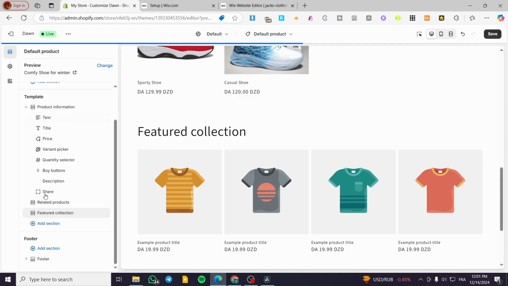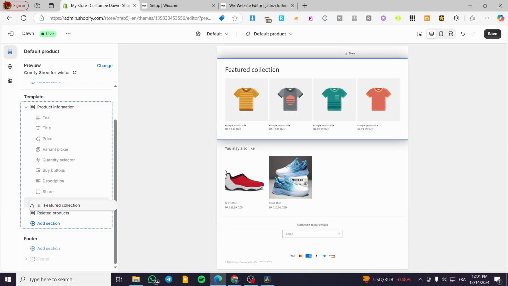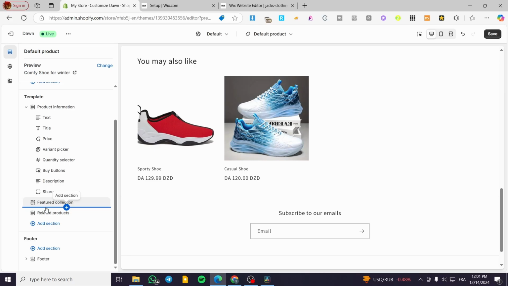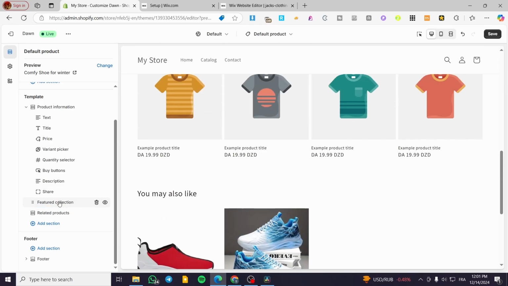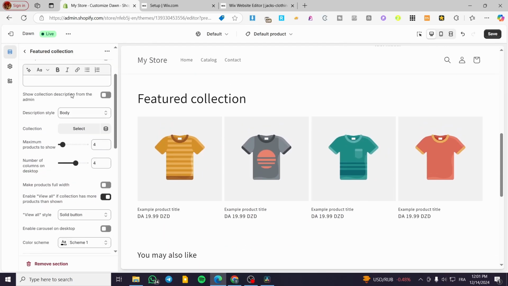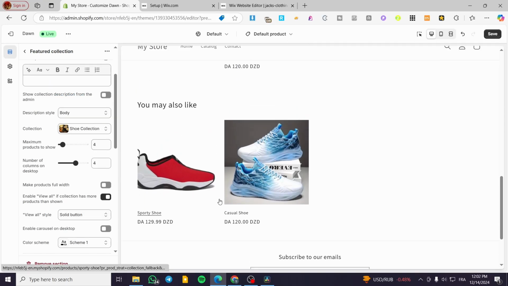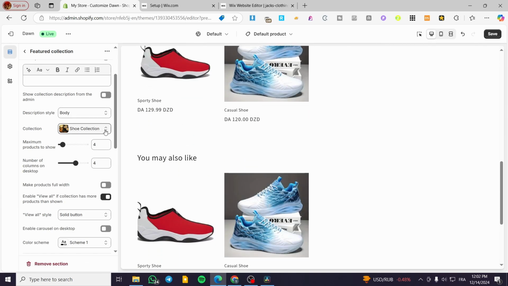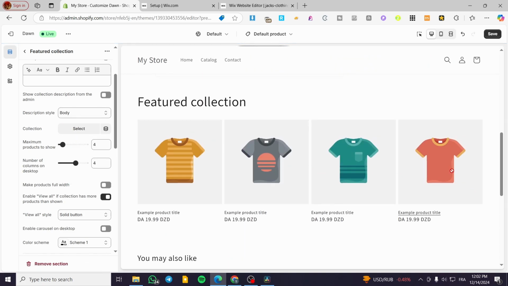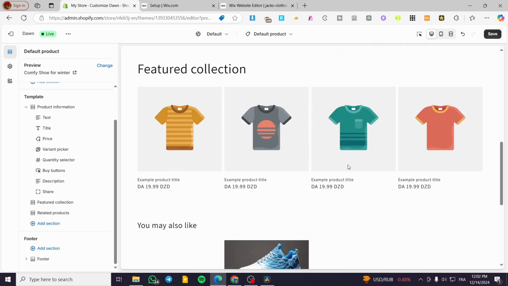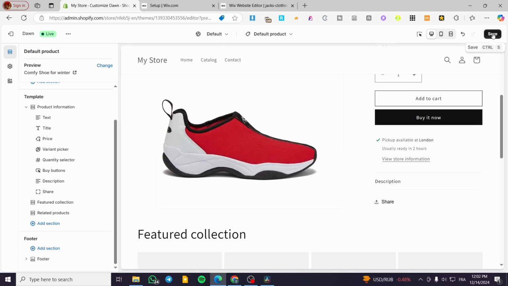So I'm going to click on here. I'm going to head over to the six vertical dots and put them into the related products. So the related products are going to be here, and also the featured collection is going to be here. So you are going to click on it, and then you are going to select the collection and put it. For example, you are going to put this, and this is nearly the same as this. So I'm not going to put that. I'm going to remove it, let it as it is, so you can get a whole idea about it. So basically, that was how we can add a product and how we can control or modify and customize the product page.